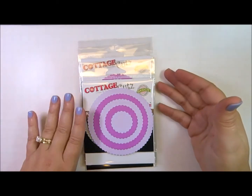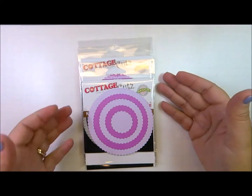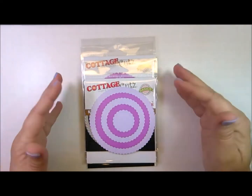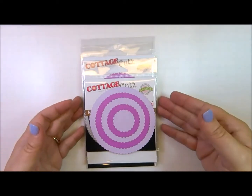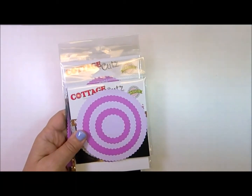I'm not going to go through making a project today but I will show you all the new sets and show you several cards I've made for inspiration. Now I mentioned that there were two releases. I've told you about the nested shapes release, but wait there's more. Yes, they also issued 20 new wedding dies. They are so fantastic. I received several of those dies as well and you'll see some of them used in this video.